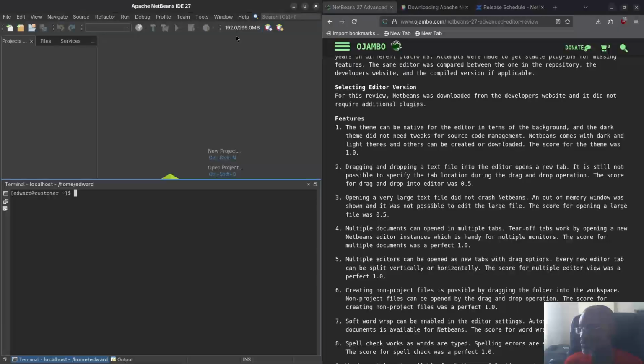So yeah, there we go. It's only using... It's climbing up a little bit, yeah, but see the max it's using is 296, so that's way better than the 4, 5, or 6 gigs it was using. All right, I don't know why it opened up the terminal, but okay.